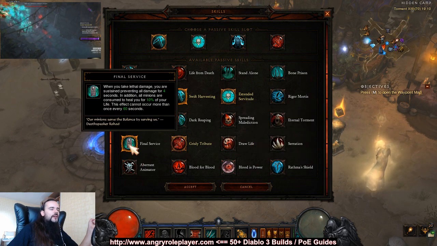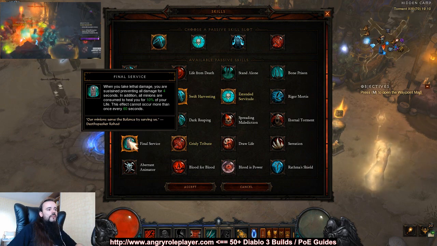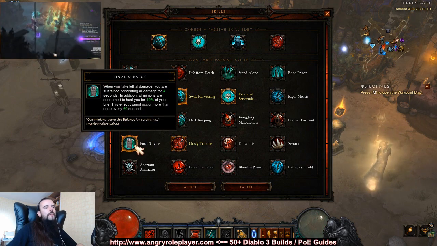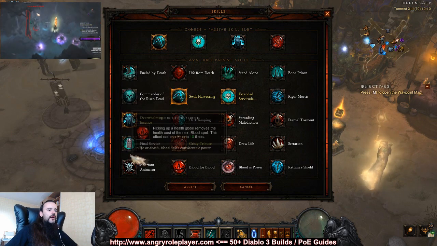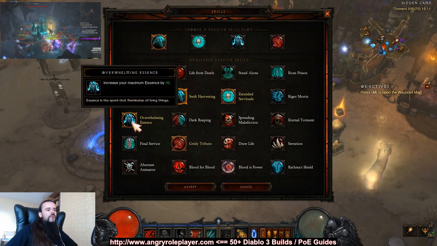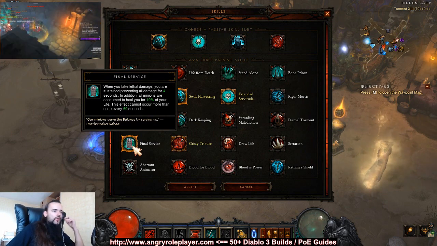Then another one, Final Service. I'm not a fan of this. I don't want to lose all my skeletal mages that I've been summoning for 20 seconds and just lose everything just to heal and then die. So I'm not a very big fan of this. It's like a cheap second life, but in my opinion, this is not worth it at all. I think that Swift Harvesting is a little more important, but if you feel like you're dying too much and all of that, you can try Final Service. It's no big deal, I guess. It's still a decent choice here.